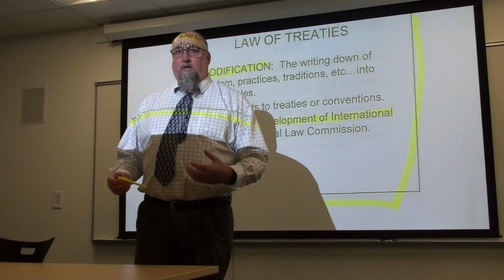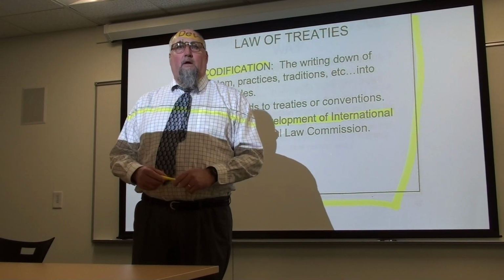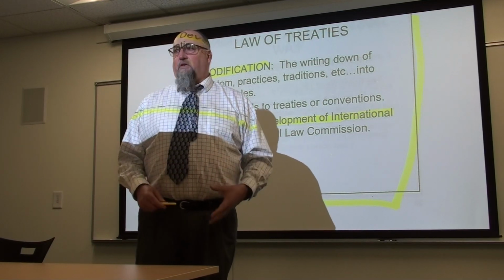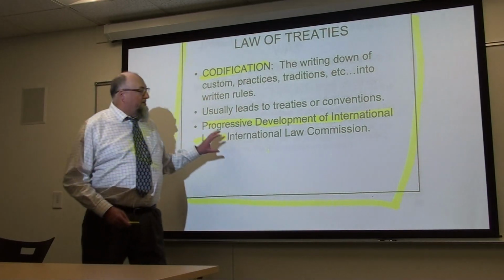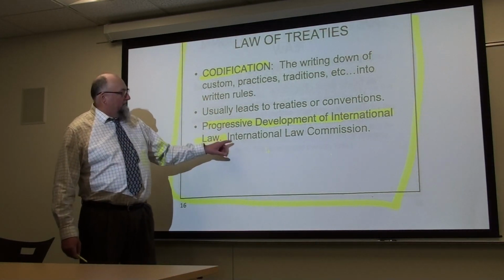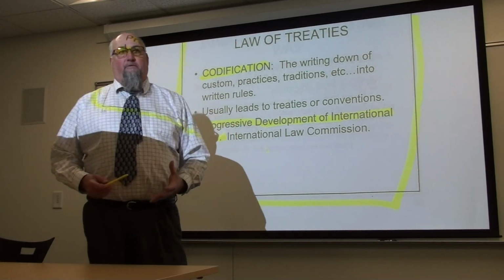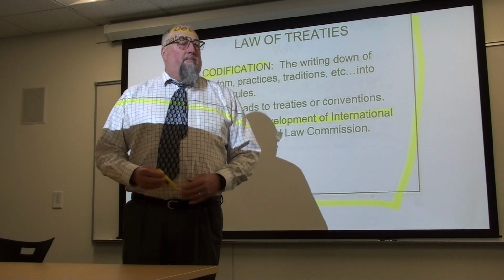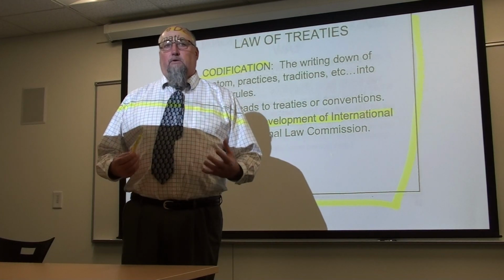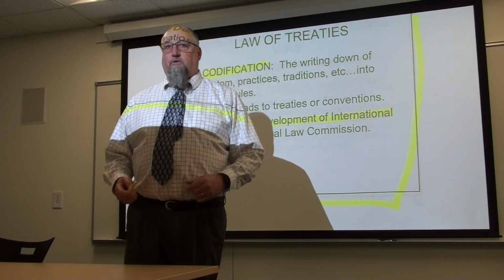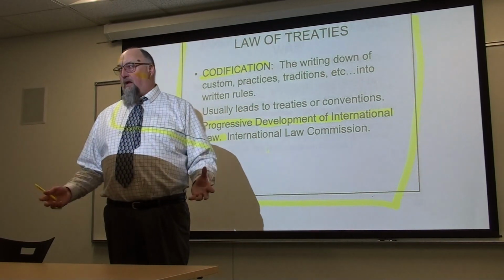That is, putting together conventions, treaties, seminars, whatever you want to call it, if nothing else, to discuss the issue, even if no formal agreements are reached. So when I use that term progressive development, the International Law Commission, which is an adjunct of the United Nations, that's part of their job, is to progressively develop international law to hopefully solve these issues, or at least start a conversation before things get out of hand.